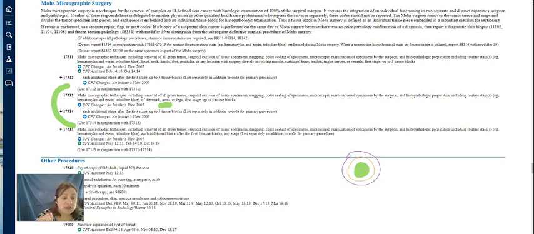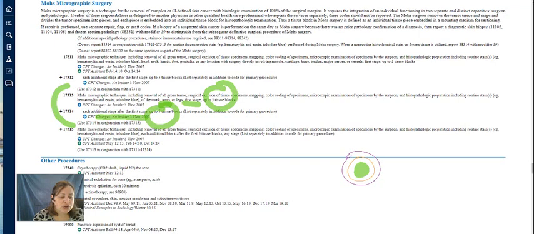I have 2 codes. First stage, additional stage after the first stage. Because we could have come back and done a 3rd stage of excision if we needed to. So we don't have a code for first, second, third, however many. We just have first stage, any additional stage. And notice when we code it, we're getting paid for 5 tissue blocks in each one.